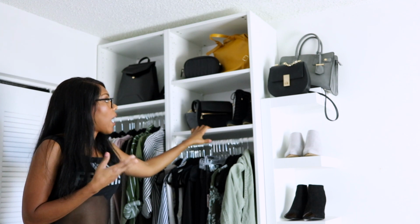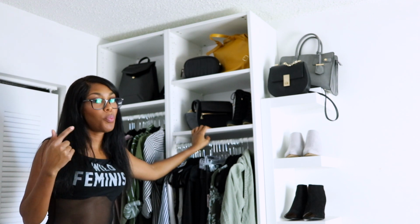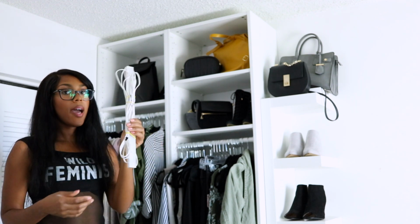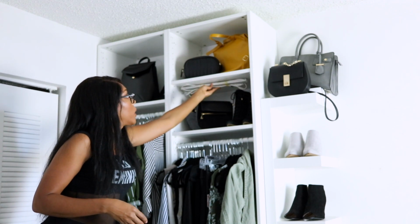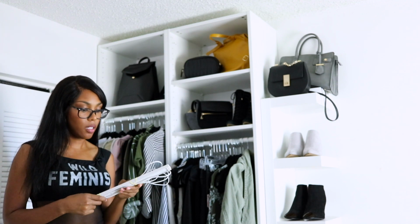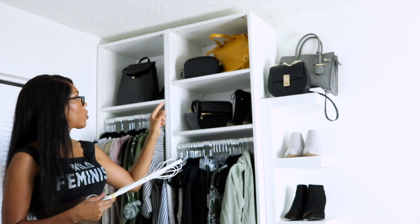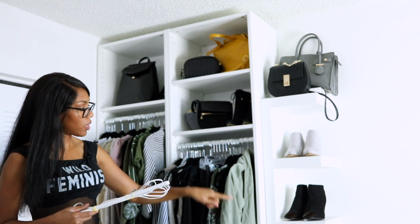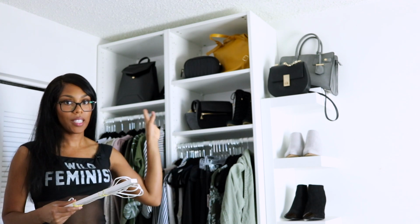And I do plan to put lights in here because I think that when you have shelving, if you put lights in your shelving, they look amazing. So I actually have lighting already. This is from Ikea and it would fit really, really nicely in there. But I haven't purchased all the other pieces of hardware that I need. So once I get those, then I think I'm going to maybe drill some holes in the back and then kind of run it down, because there's an outlet right down here. But I think I'm going to run it down there so that I can light this up when I want to.